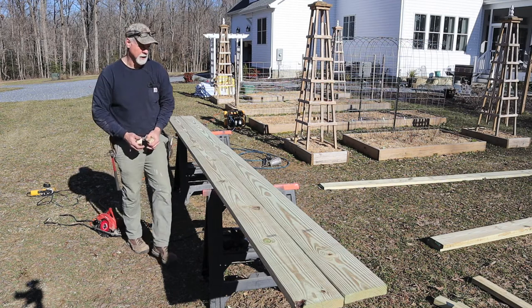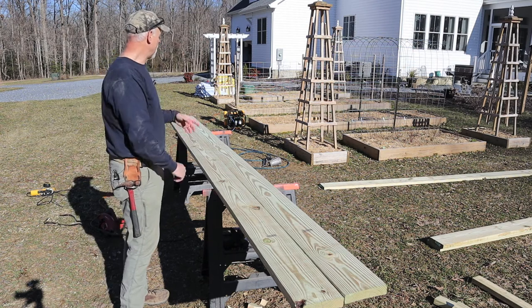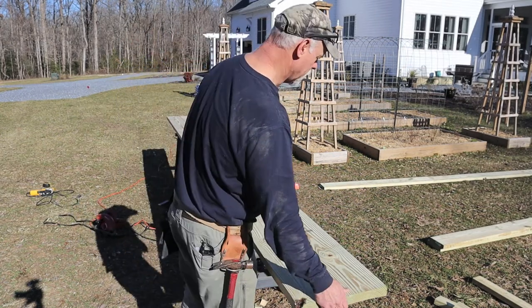You know, this is a pretty simple project. And of course, you can make these boxes to any dimension you want. They don't have to be 16 feet long. You can make them smaller. And if you want to go higher, you can. Just have more dirt to put in there.